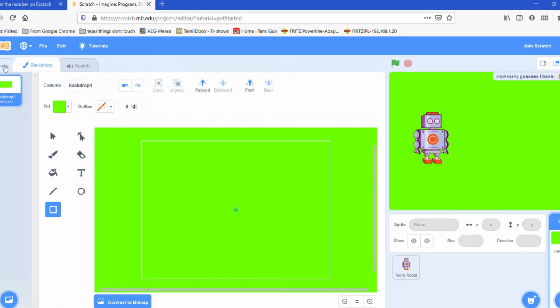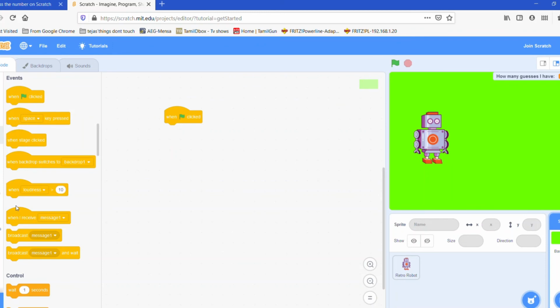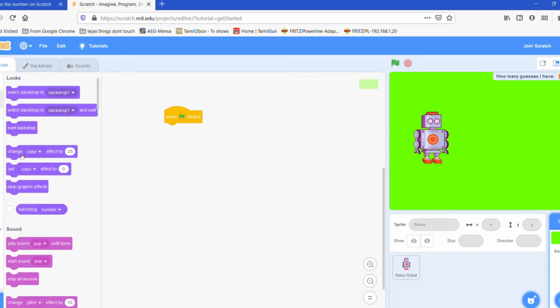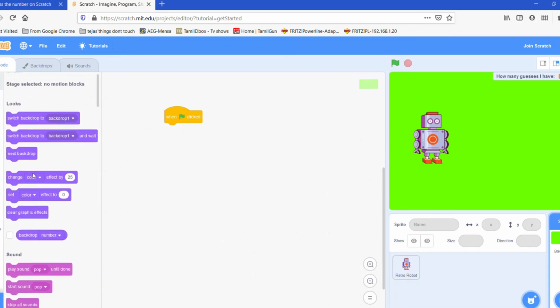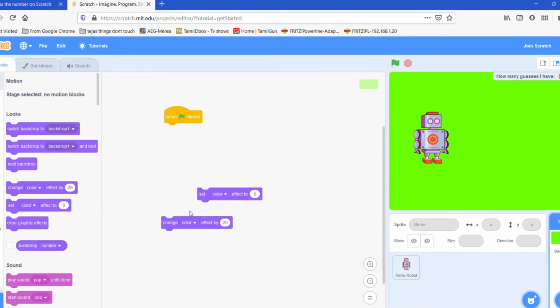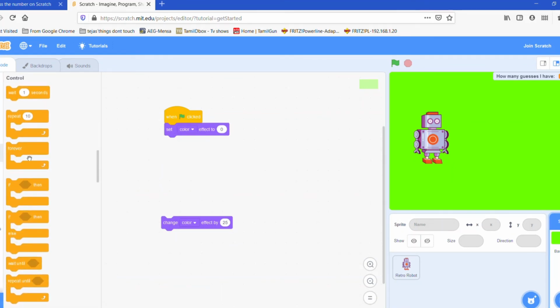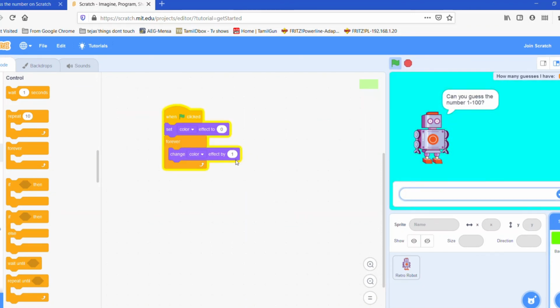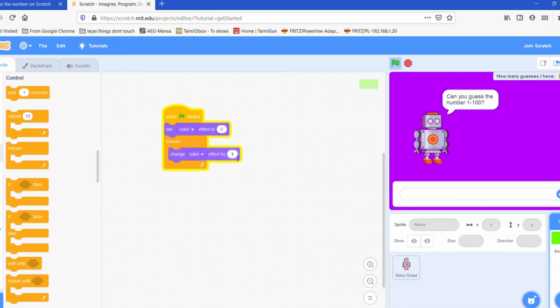So yeah, we go to code. With white it doesn't work, but you need any color. You need this and this, okay? We need this to this, and then controls, and then forever loop, okay? Change color effect by, well, okay, that's pretty okay, but it's too slow, and then it's suddenly so fast.